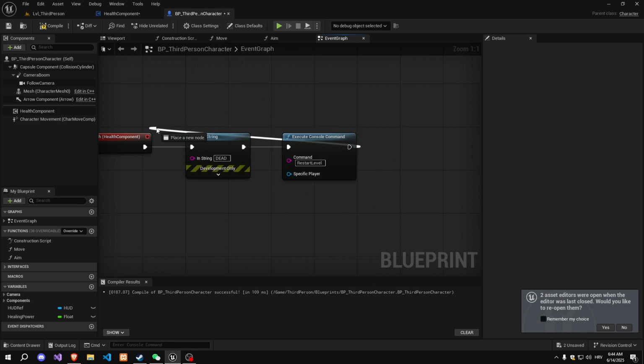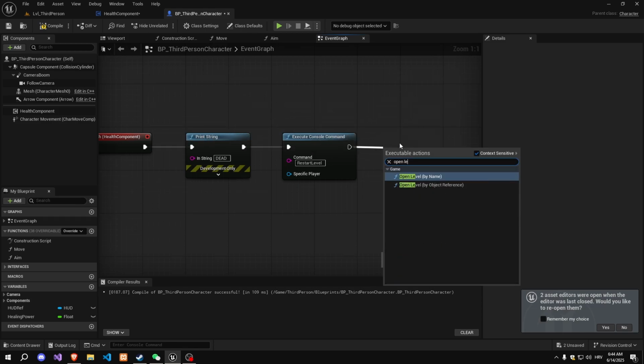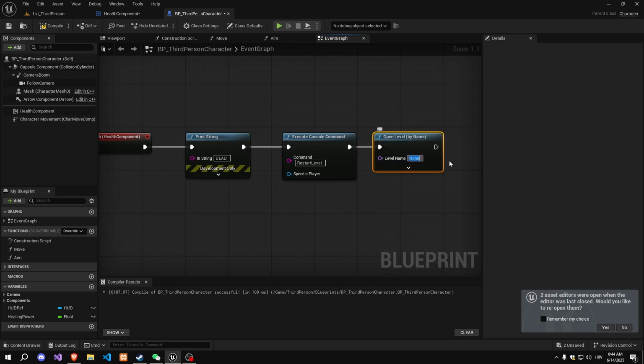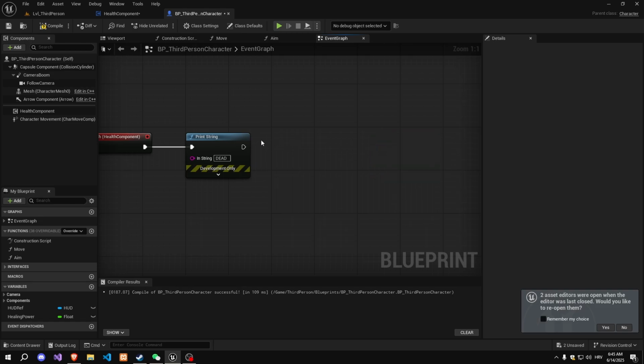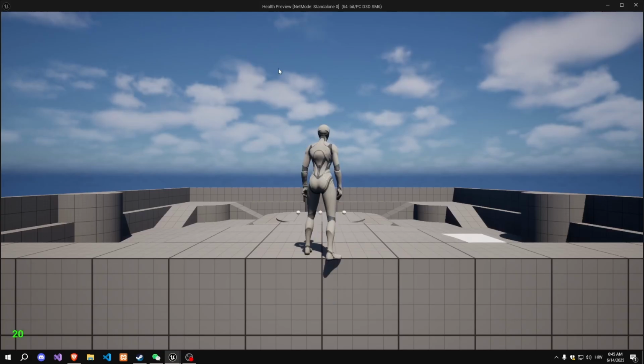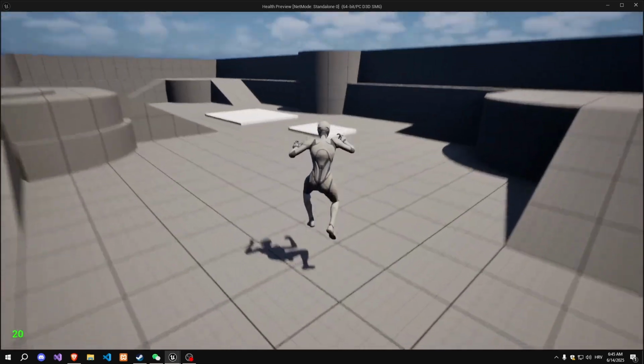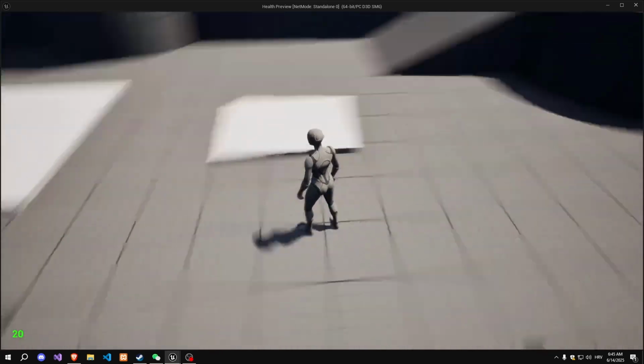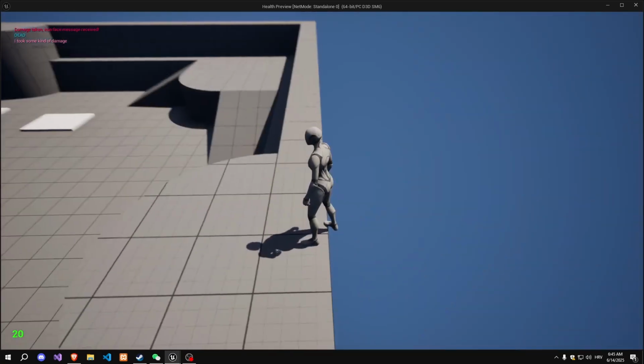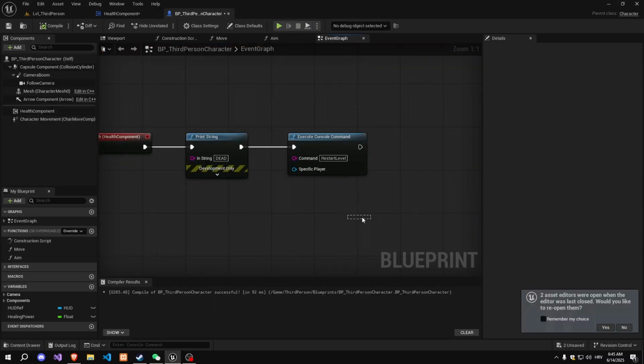Or if you want the player to go to the main menu after that, you can just use open level by name, and then put in the name of your main menu like this. And then of course you would delete the execute command. But for now I will keep it like this to see if it works. So if I go over this little platform, I should have my level restarted. And it's restarted. Perfect. So it works.